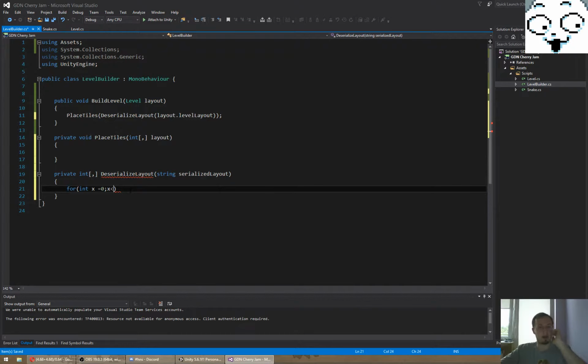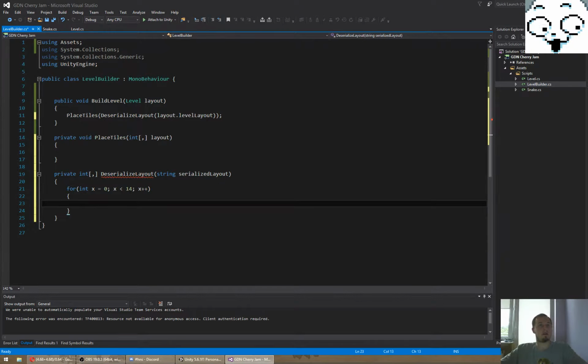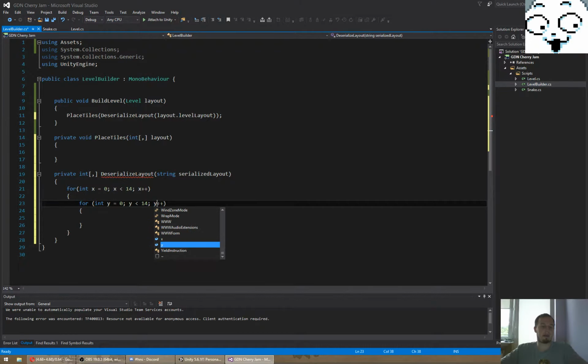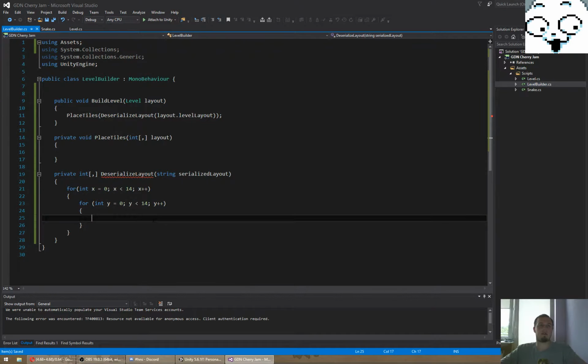So first of all, I will just take the 14 I calculated for granted. So it will be smaller than 14. It is a magic number for now, but it will be derived later on. X plus plus. Now I will copy that, paste it inside here, change this to Y, and we are golden.